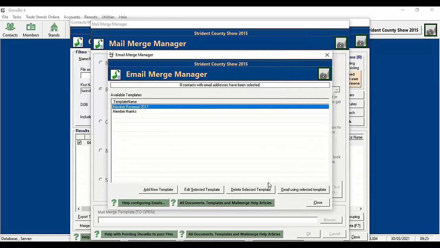This now lets me do the email merge, because I hadn't opted into it before, but I have now, so I'll let you go through. You can then go through and either create or use one of the original email merges in there, or you can create a new template.